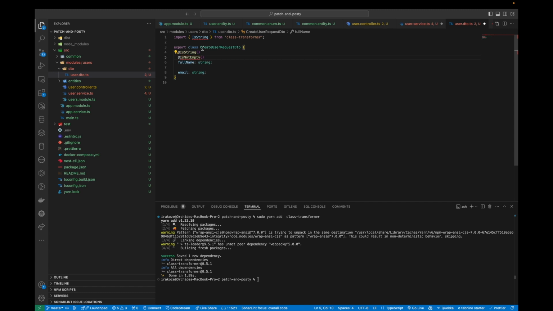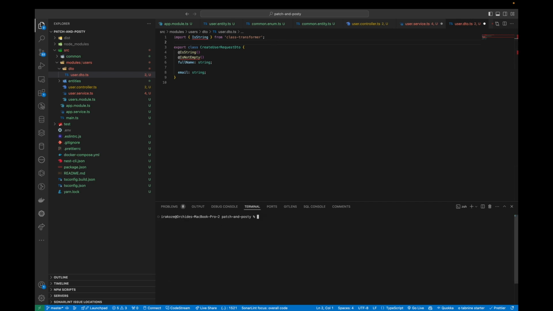We also import is not empty from, oops, I think we imported the wrong one. Oh, sorry about that, guys. Let's just re-import, and add class validator instead of class transformer.